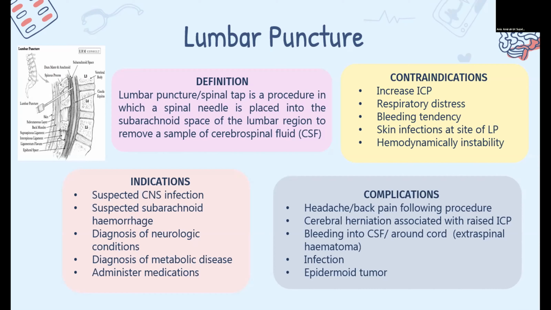It is also contraindicated in respiratory distress patients because they may become hypoxemic and apneic, especially if we put them in the lateral recumbent position during the LP. Also, it is contraindicated in bleeding tendency patients, if the platelet count is less than 50,000 or there is prolonged PT or APTT, because this increases the risk of hematoma.